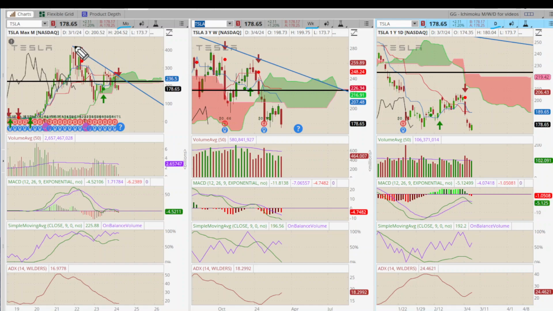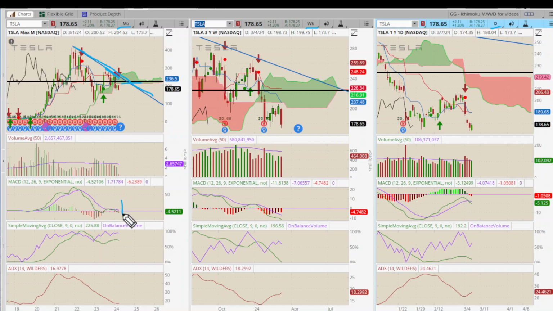So some time back I had drawn this downtrending line across the highs on the monthly chart, and you see it hasn't broken that at all. It kept the highs right in that area on the monthly chart, and it's continuing to decrease on the monthly. So prices are down below the cloud. It's clearly in a downtrend.